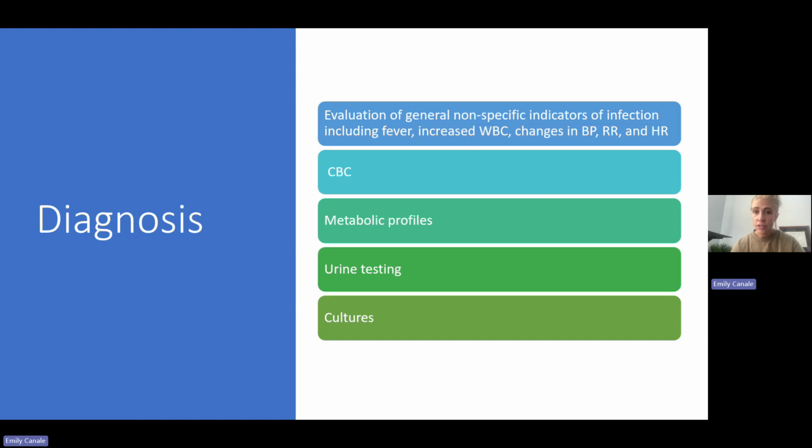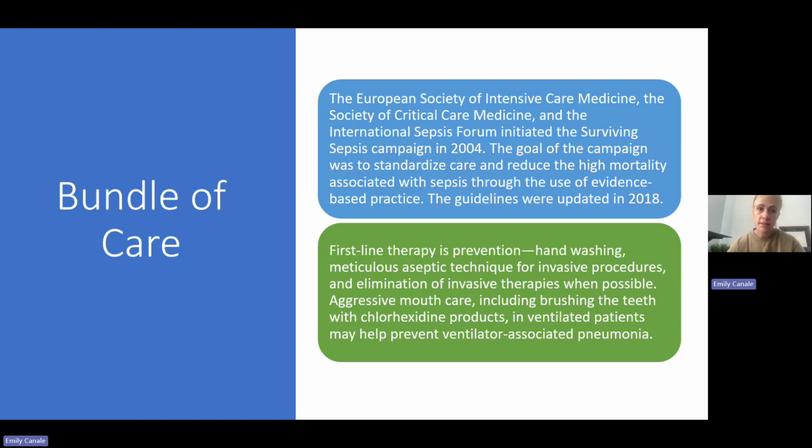So I still would do urine testing. I would do blood cultures. We would do imaging procedures, maybe a chest x-ray to see if there's pneumonia going on. We want to identify where the infection is coming from. So remember, you have these bundles, and it needs to be done as soon as we identify that someone might be in sepsis. So you're trying to prevent this.